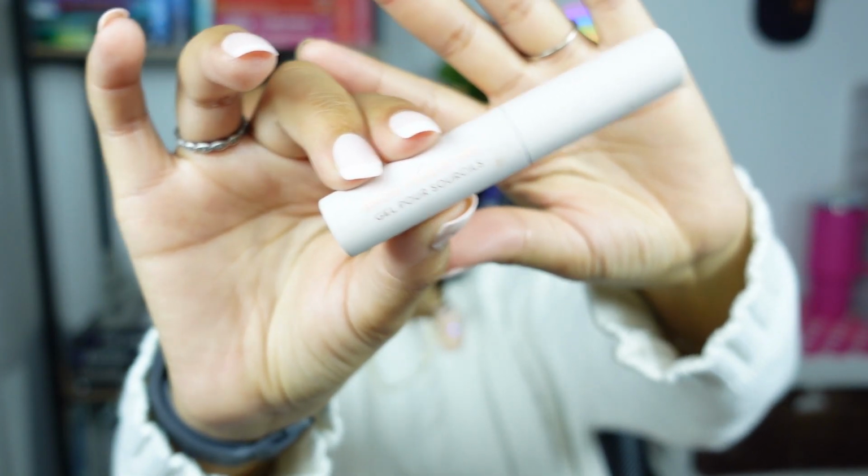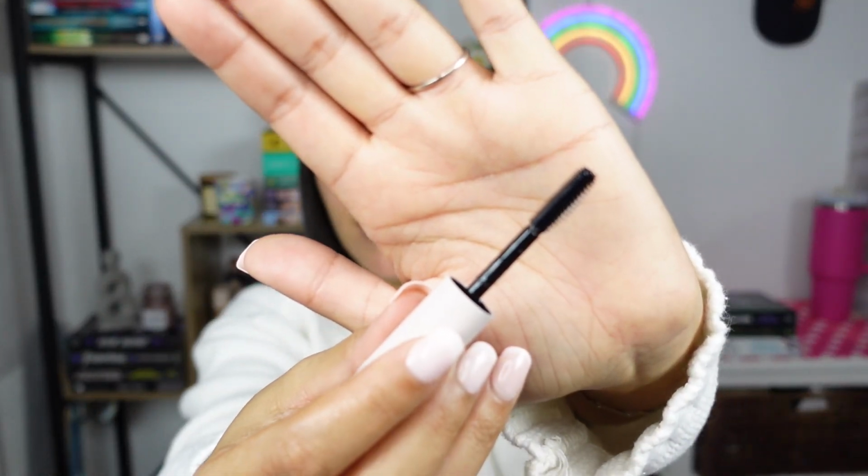I never tried the actual pomade potted one, but I was interested in this and I saw it as a mini, and it just came out recently, so I thought I would give it a go. It has a very, very interesting applicator. I've never seen this before in any affordable brands, but I did see Elf is coming out with one that looks similar to the Refi one.